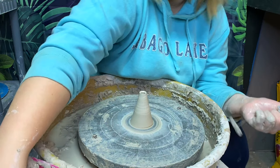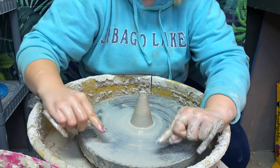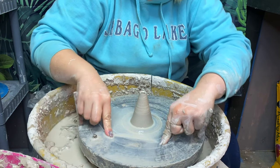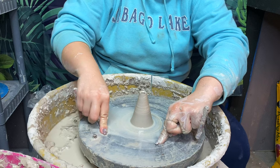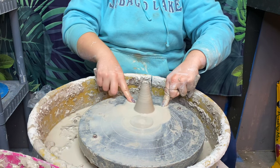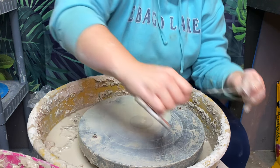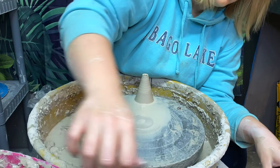Now, what I like to do is we'll get a bit of water on our bat or onto our wheel head. We'll take our wire and we're just gonna come from where I put the water and cut underneath here. And because the water gets underneath, you're gonna see this hydroplane right off of the wheel.